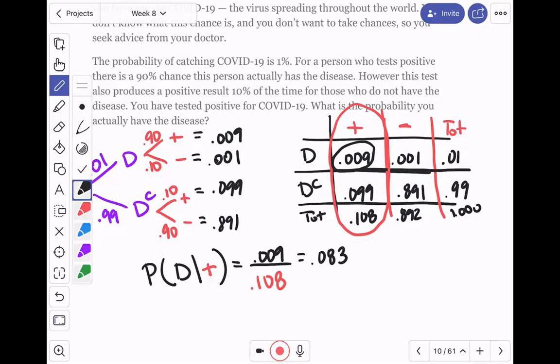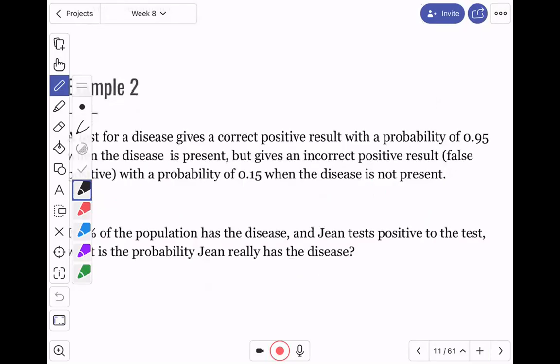It's called Bayes' theorem. The more you do, the better and more comfortable you'll get. Bayes' theorem always starts off by giving you a condition. Once you're able to restrict your sample to something, you look at who's in the sample now and calculate from there. So let's do one more example like that.